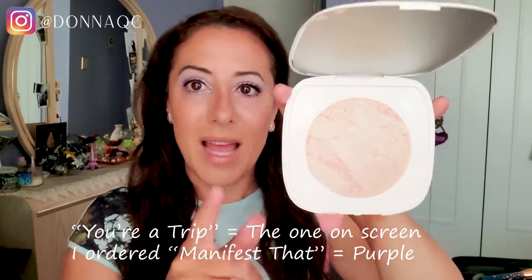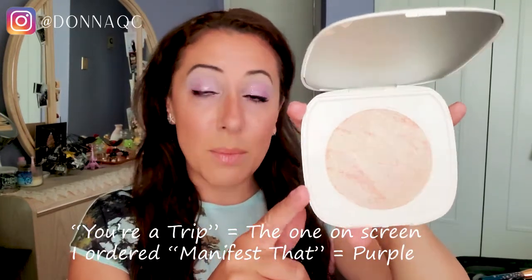This is not the purple one. Let me see it. No, see, look. This is the other one that is called, I'm not sure, I'll put it here at the bottom. This is the second one in the set. I didn't buy this, but it's been mislabeled. And so ColourPop just took it upon themselves and they're sending me the correct one. So in a couple days, I'll actually get the purple one that I actually wanted. So thanks to ColourPop for doing that. That's amazing customer service. I was like, why are they sending me it? Are they just being super nice? And then I saw the email explaining what happened.